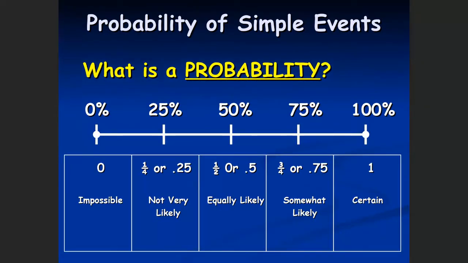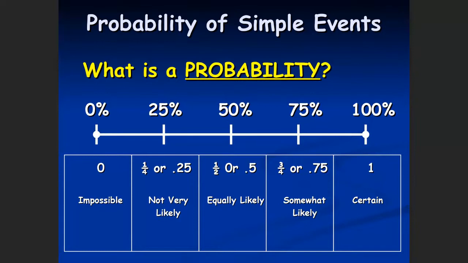The probability, as I said, always has to be between 0 and 100%. Usually we don't write it as a percent. We usually write it as a fraction, not even a decimal. We always write fractions in simplest terms. If something has a probability of 0, it means it's impossible. It'll never happen. For example, if I toss that dice, the probability of it landing on a 7, it's not going to happen. Probability of 1 means it's always going to happen.